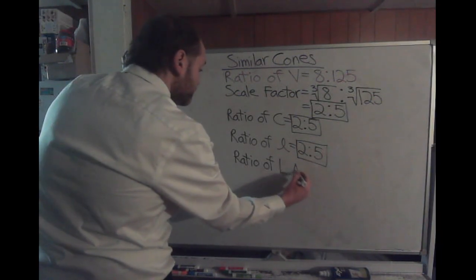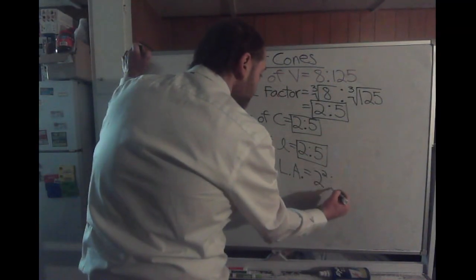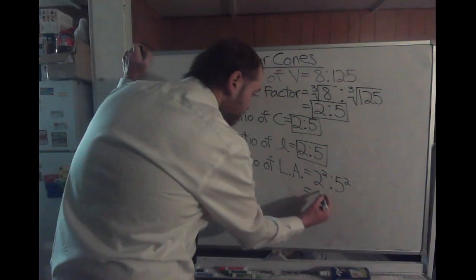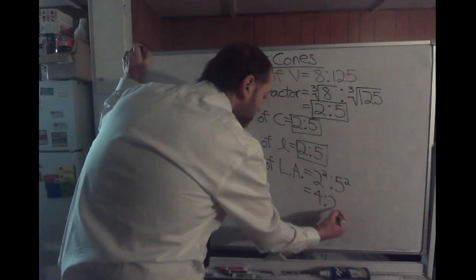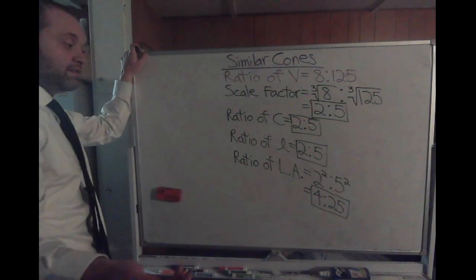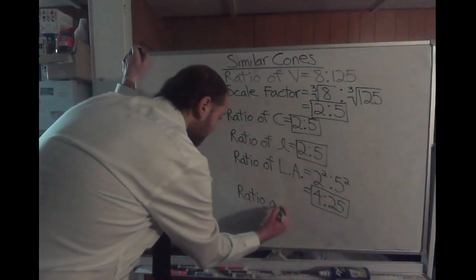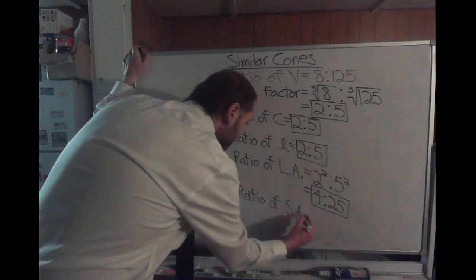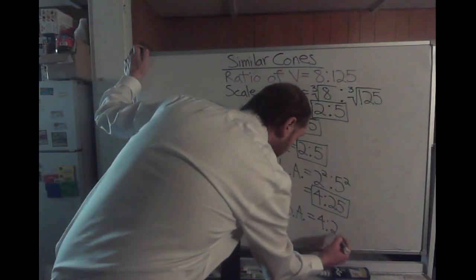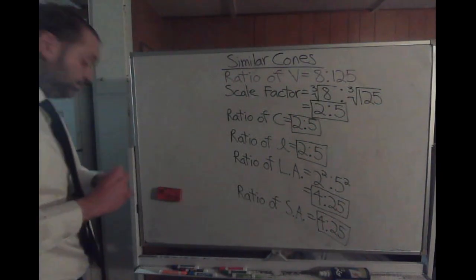So when you're finding the ratio of areas, of course, you take each part of your scale factor and raise them to the second power. So it would be in the ratio of 2 to the second power to 5 to the second power, which would simplify into 4 to 25. So the ratio of lateral areas would be 4 to 25. And then that's going to be the same for the ratio of the surface areas, because as far as ratios are concerned, area is area. So the ratio of the surface areas would also hold as 4 to 25 between the two similar cones.